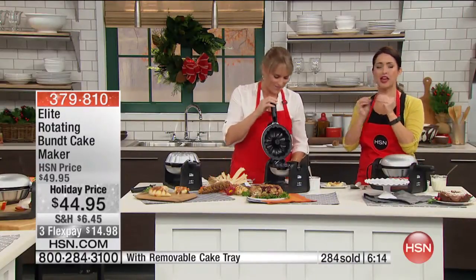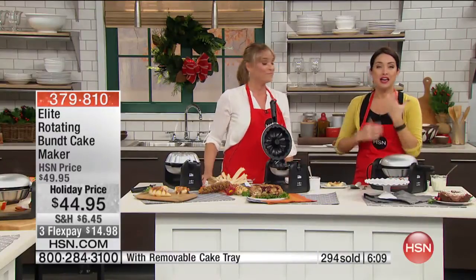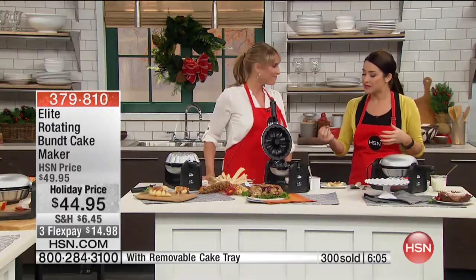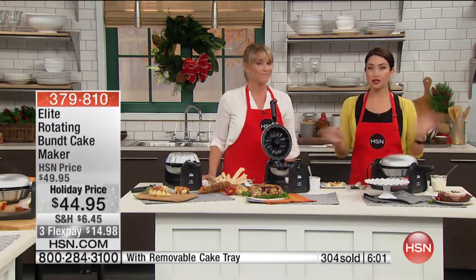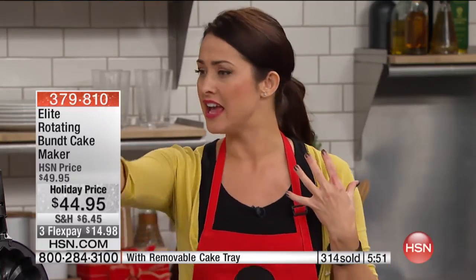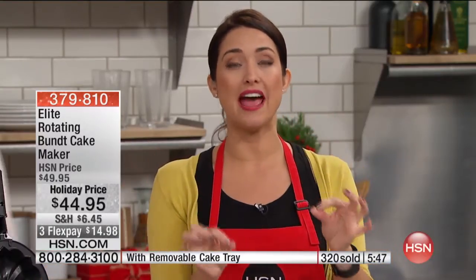It's so amazing, and it's whenever you want it. So if it's a Tuesday afternoon, if you get up in the middle of the night and you're craving a snack, you could have something baked hot and fresh in 10 minutes without heating up your oven, without dirtying up a pan and a bunch of dishes. You put it inside, you flip it over depending upon what you're putting in there, and within 10 minutes you have that moist, delicious bundt cake, the stuffing, the calzones, which are so mouth-watering and cooked to perfection every time.